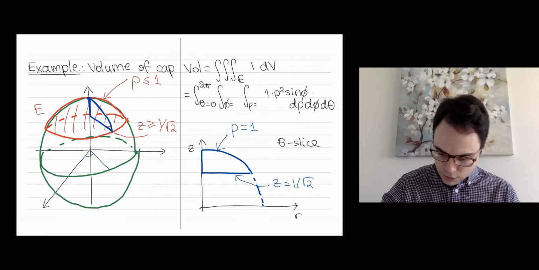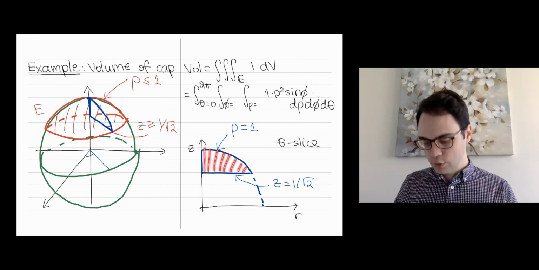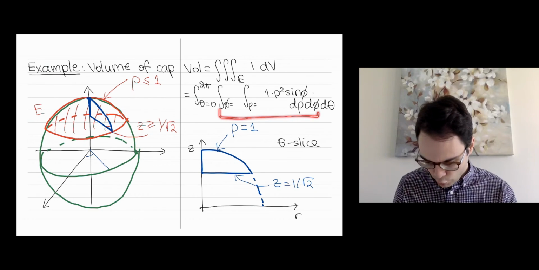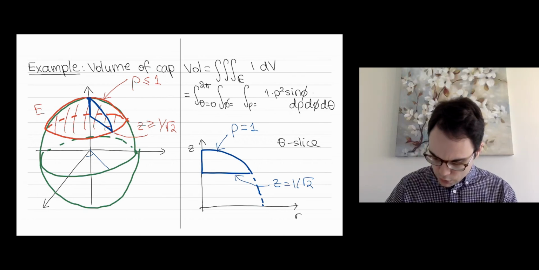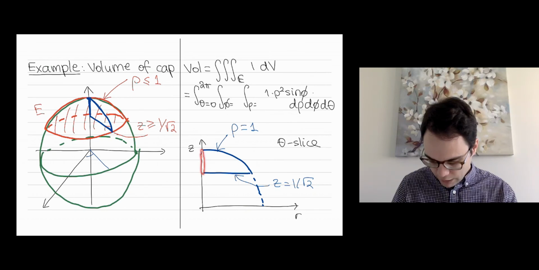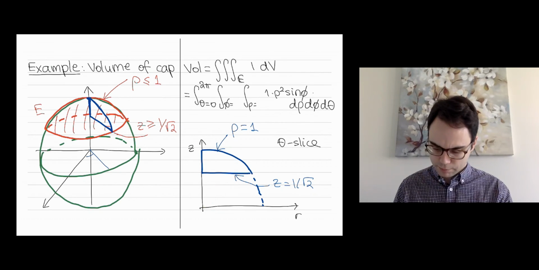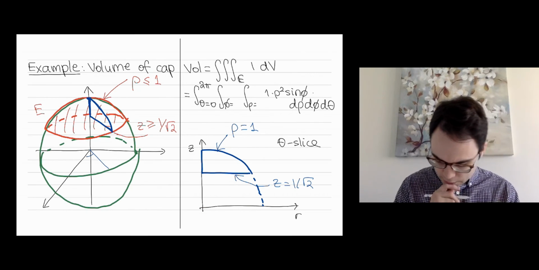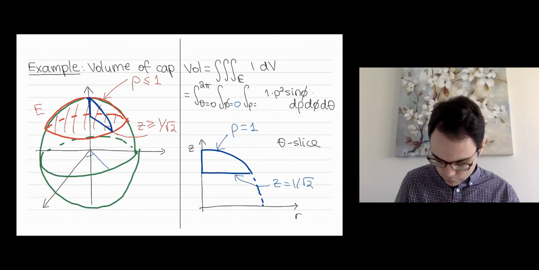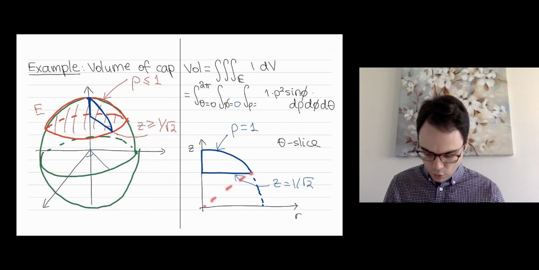Okay, so now we're looking at this cap, and we have to do an integral over it using spherical coordinates. Phi in this cap starts up here, where phi is equal to 0, and then it stops at the phi value for this point. So let's see if we can figure that out. Phi starts at 0 up here, and then it stops at this maximum angle over here.